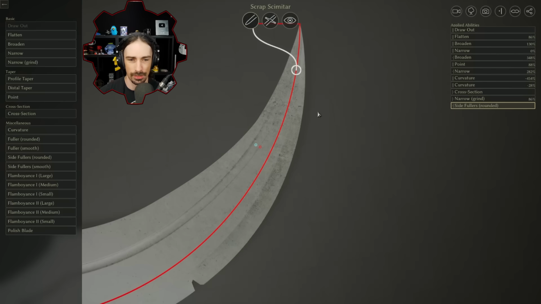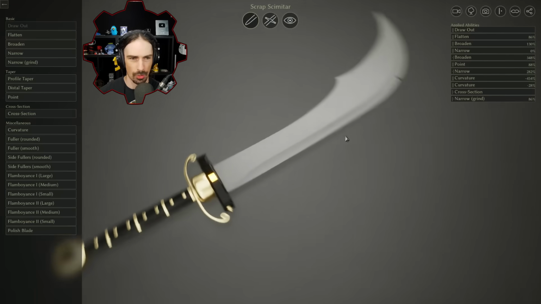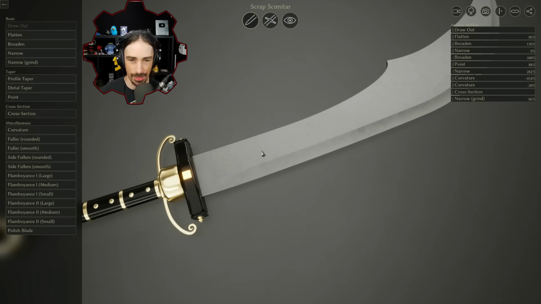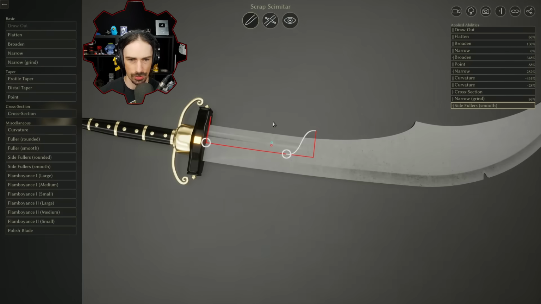Oh no, fatal error. Okay, this is gonna happen. It could be because of my recording software, to be honest. It might be more stable without recording. All right, but we're back. We still got our notch and everything. So I'm just pretty much gonna save after every major change that I make. Okay, so side fullers, and then we're going this side for the symmetry.